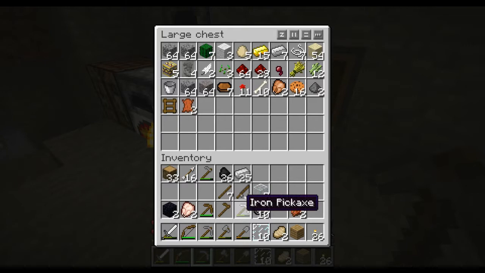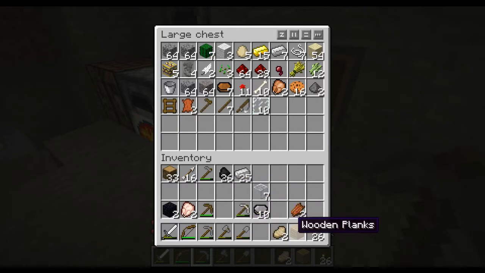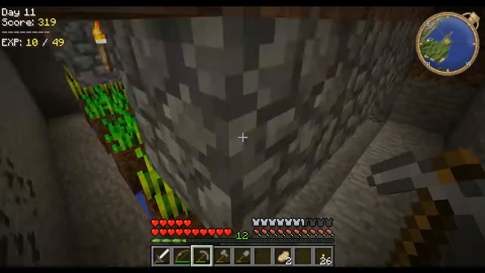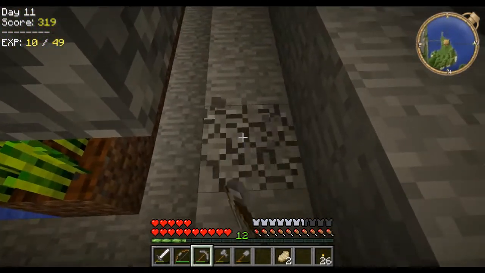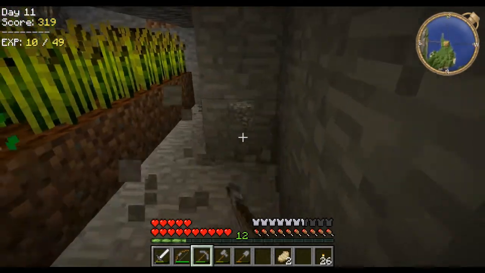Got some meat, got some flesh. Not going to need a hoe for a while. Carry a bunch of blocks of wood. Raw chicken's not going to help me. All this millionaire currency is not going to help me. How are we doing down here? I don't like that. Much better.